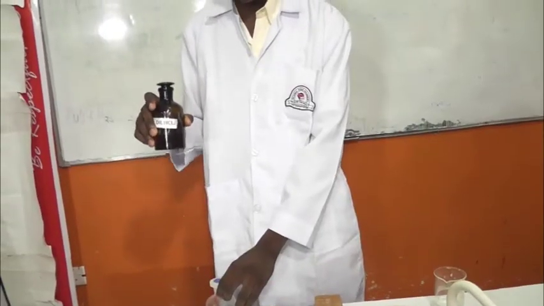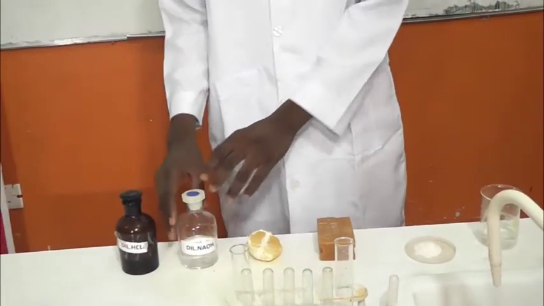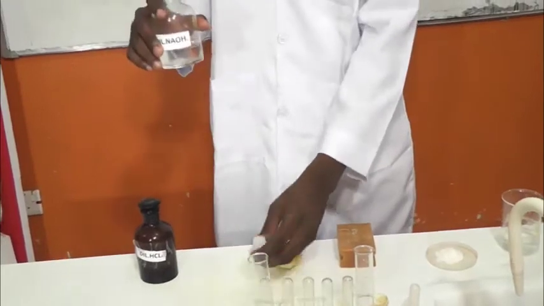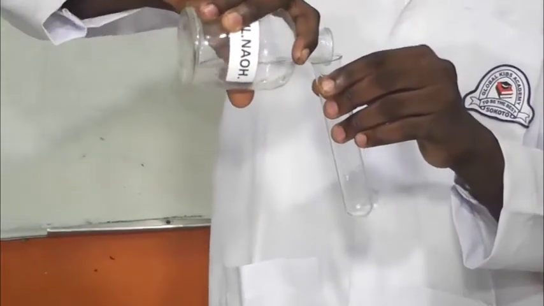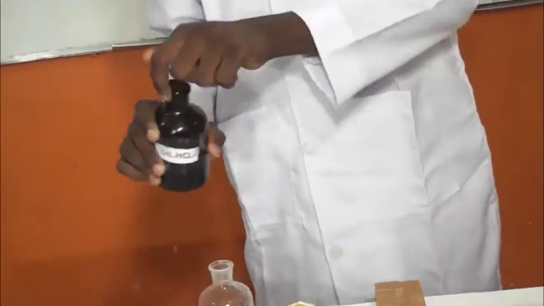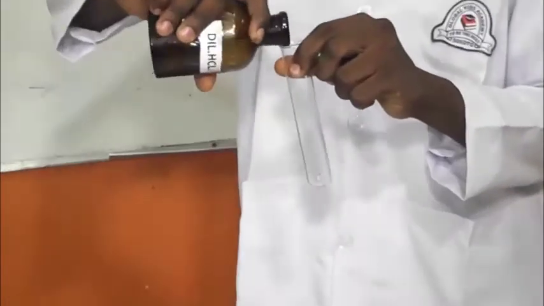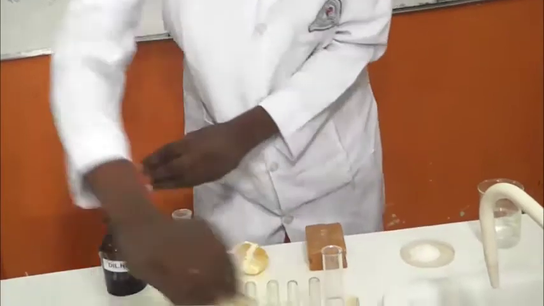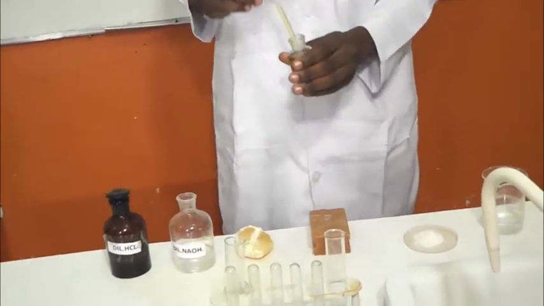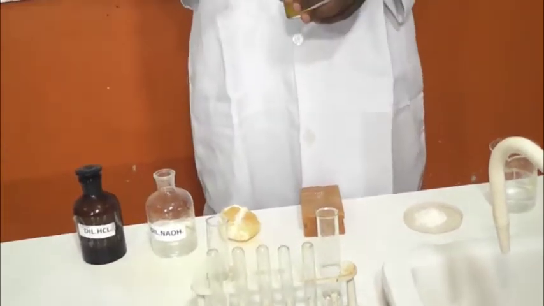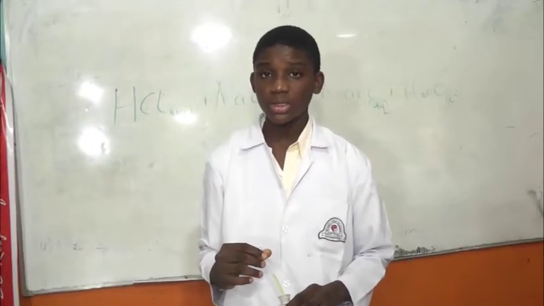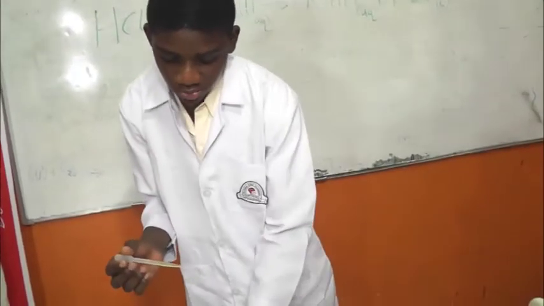When hydrochloric acid reacts with sodium hydroxide, the procedures are: I'm going to get my base and take my test tube and pour in a little amount of base. Then I will take my acid, the hydrochloric acid, and pour it into the test tube. Then I'll take my indicator. I'm going to pour in my indicator. I will not tell you what indicator I'm using. Someone else is going to do that. Then I'm going to take my acid.